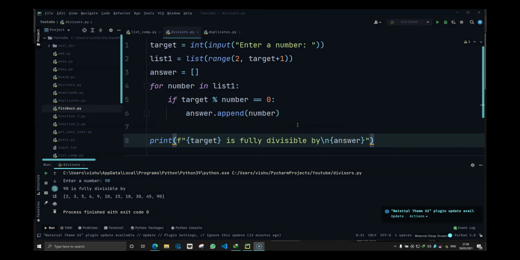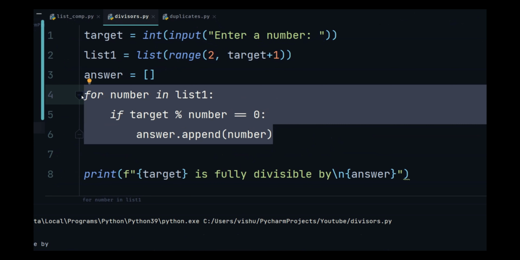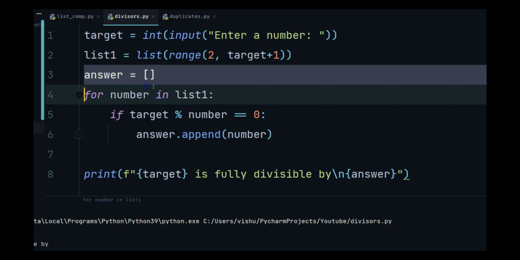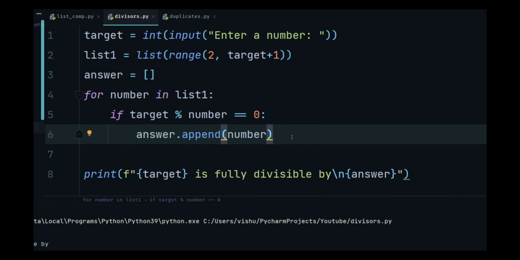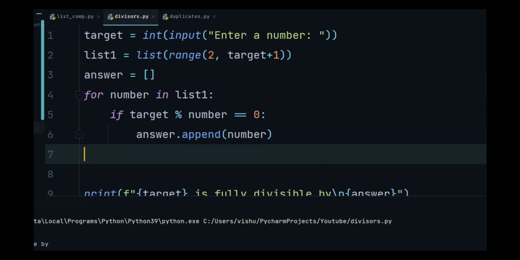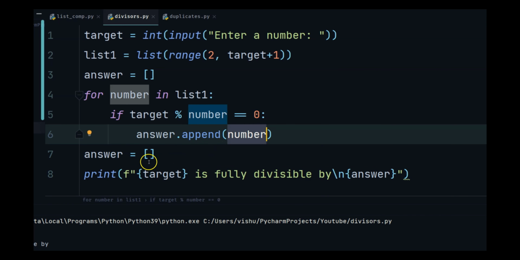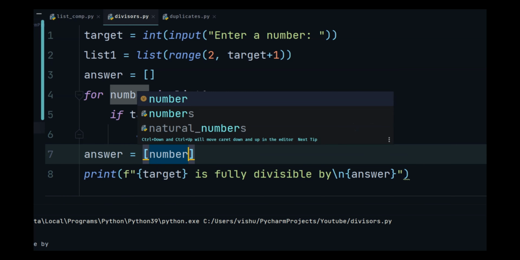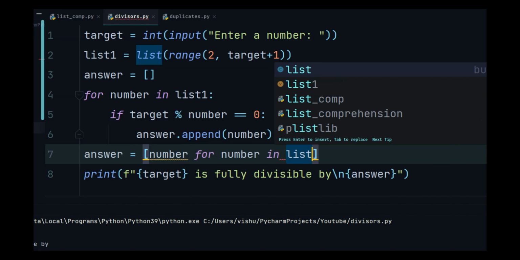And if you're feeling adventurous and you want to write this with list comprehension and avoid these 4 lines of code, you can compress this into 1 line. The way you do that is you say answer is equal to, now what are we going to append to the list? It would be number, but number from where? Number for number in list 1.